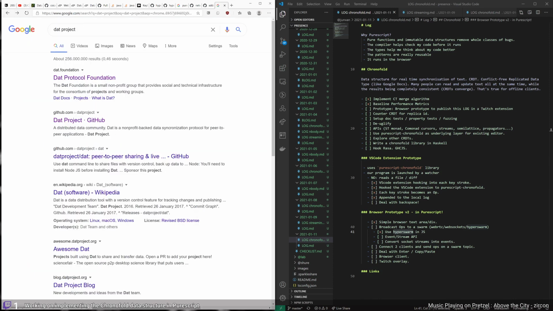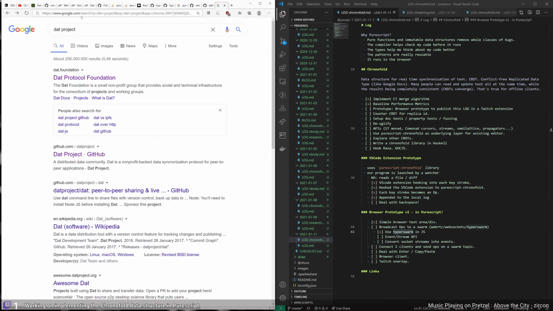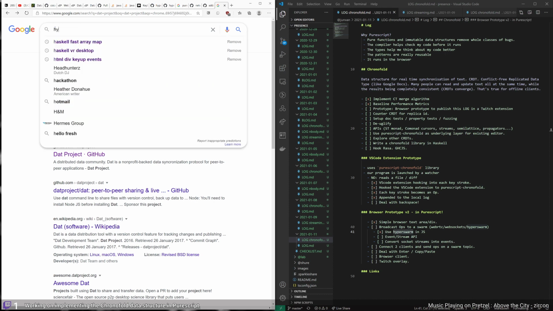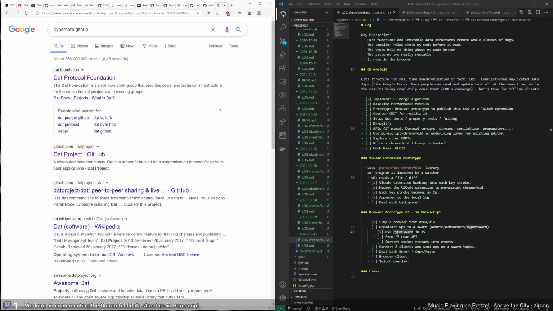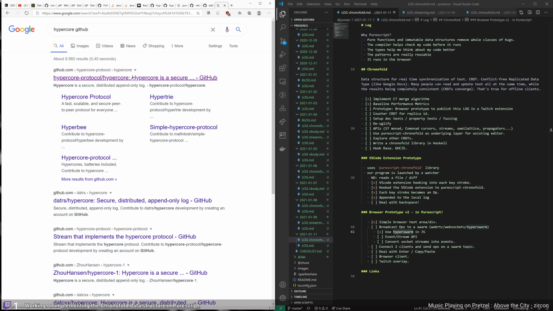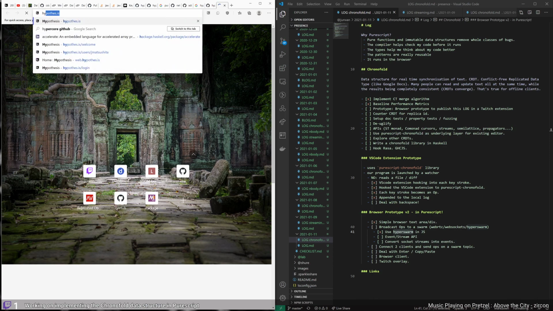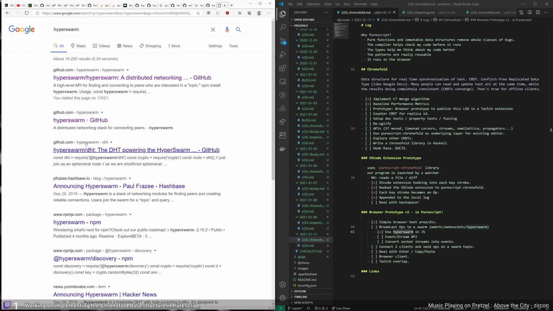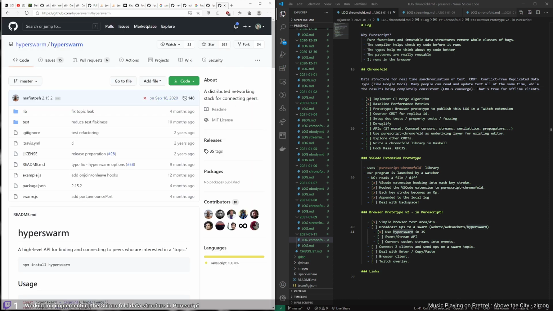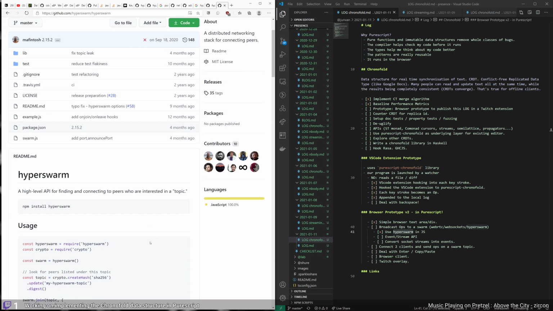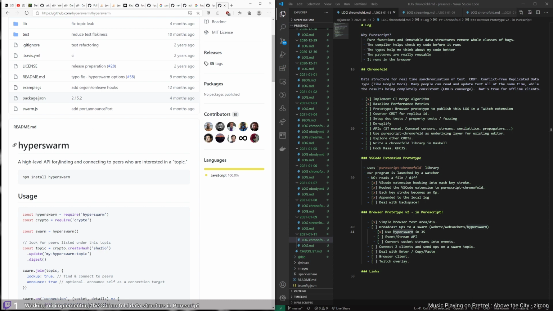And the people who built the lower layers of this have built tooling like Hypercore, which is a distributed append-only log, which is, I guess you could say, a bit like a chronofold, as well as Hyperswarm, which is a network connectivity stack for peer-to-peer connectivity. So I want to try and reuse at least Hyperswarm.